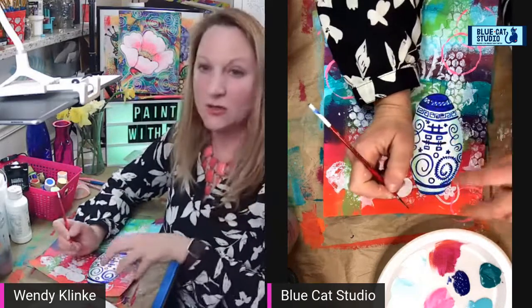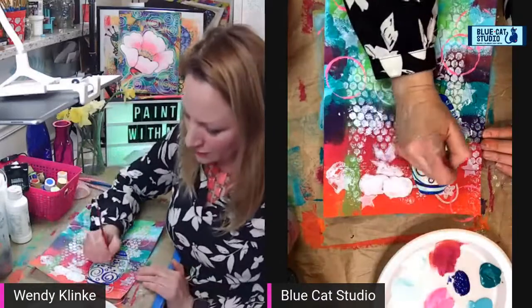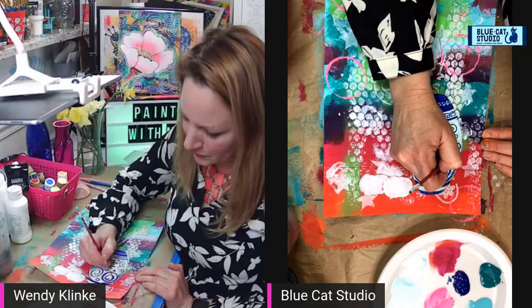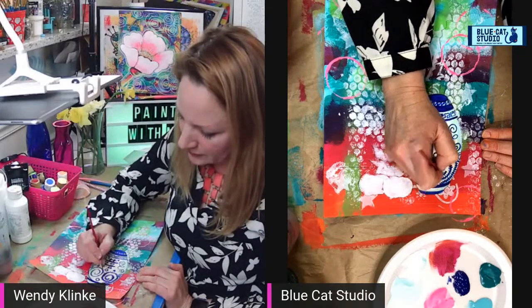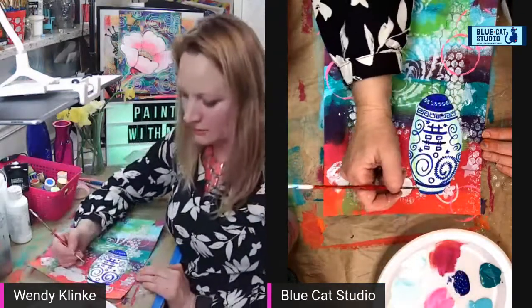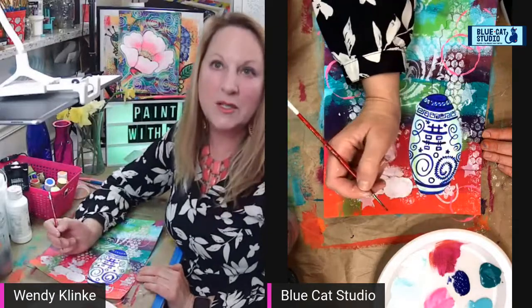Now, if you feel like it's getting super busy in the middle of this little curl and you feel like your leaves are all clashing, skip a section if they're too close and just do them in the open spots. It's one of those things that you know it's there because you did it, but someone who's looking at it won't necessarily notice. So I've got a spot right in here and right over here where it would be just too crowded.